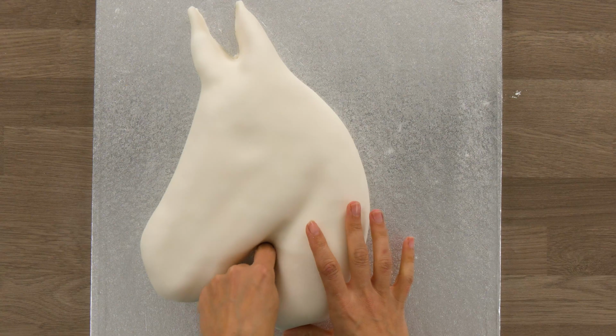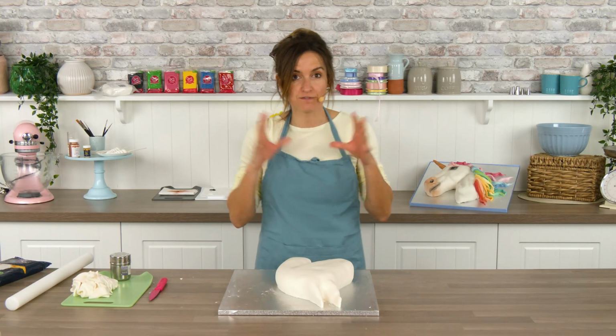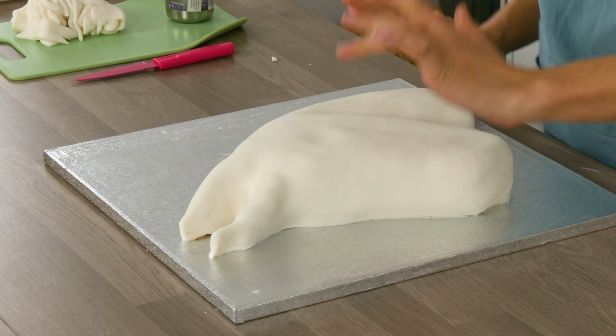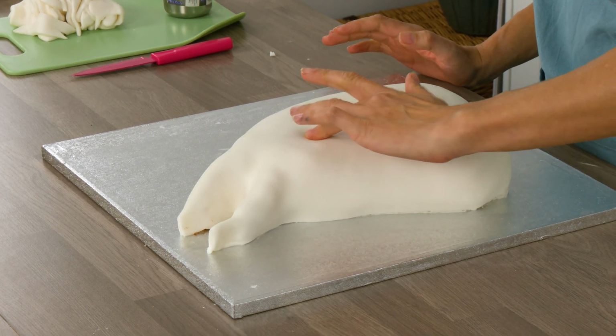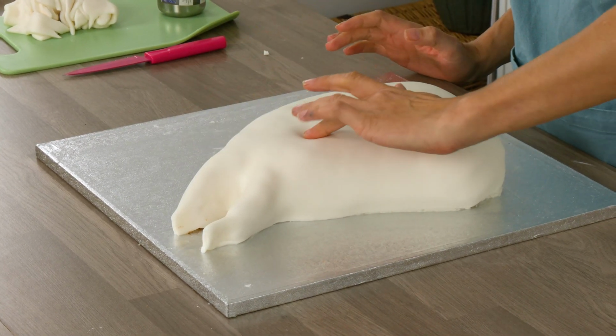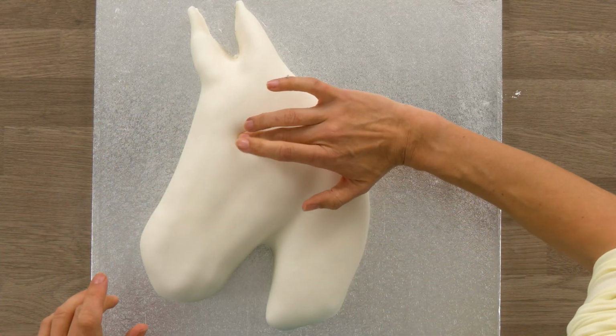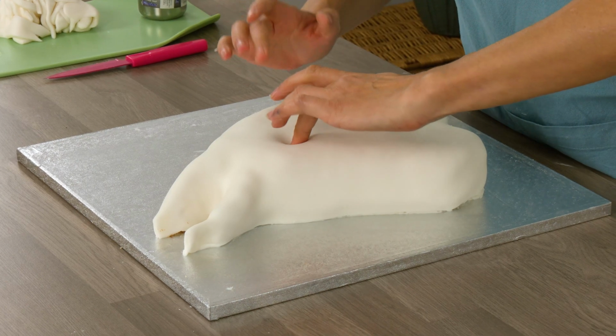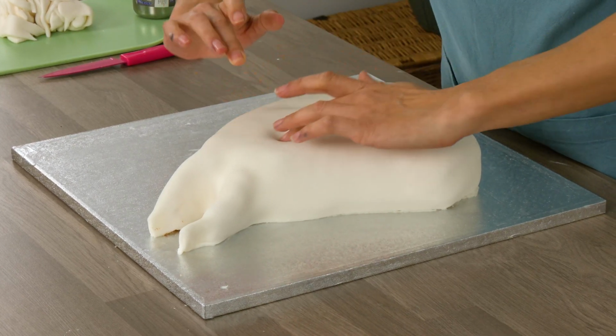Now that we've done that, we can really begin to bring the features to life. So remember when we made that little indentation of the eye, just use your finger to find that again and then just press it in. Make sure you haven't got sharp nails and just find that indentation of the eye like that. There we go.